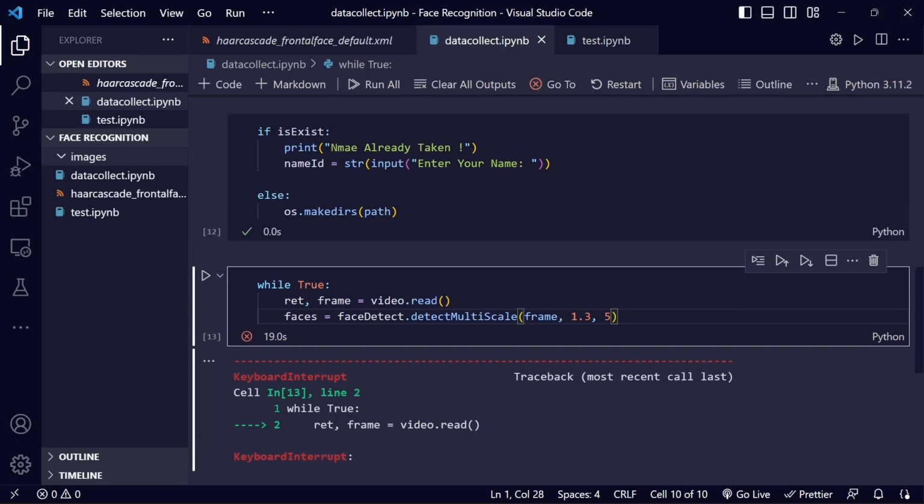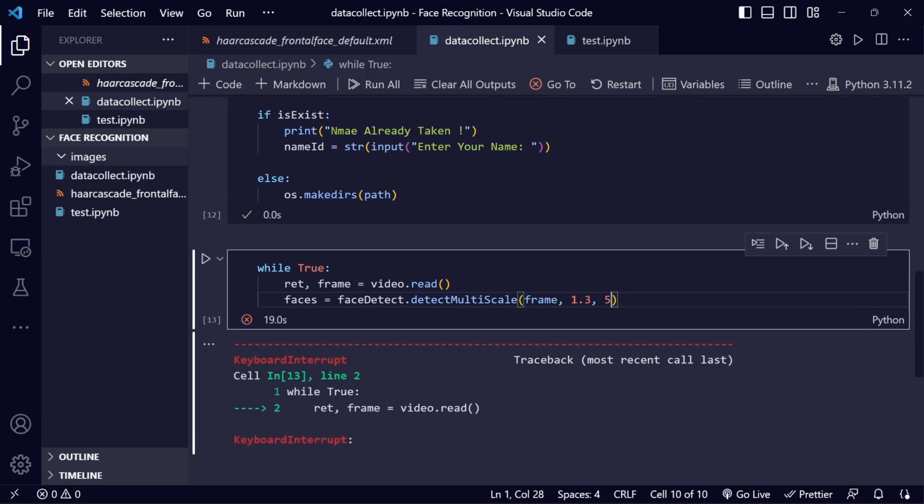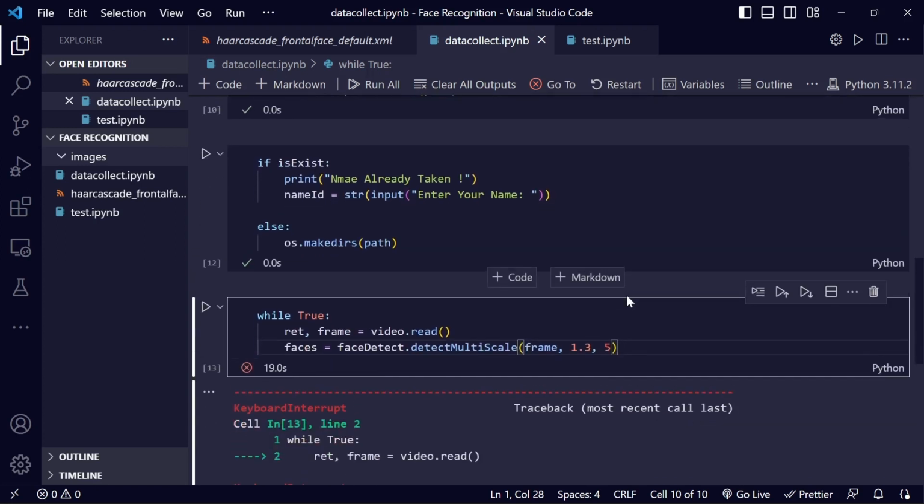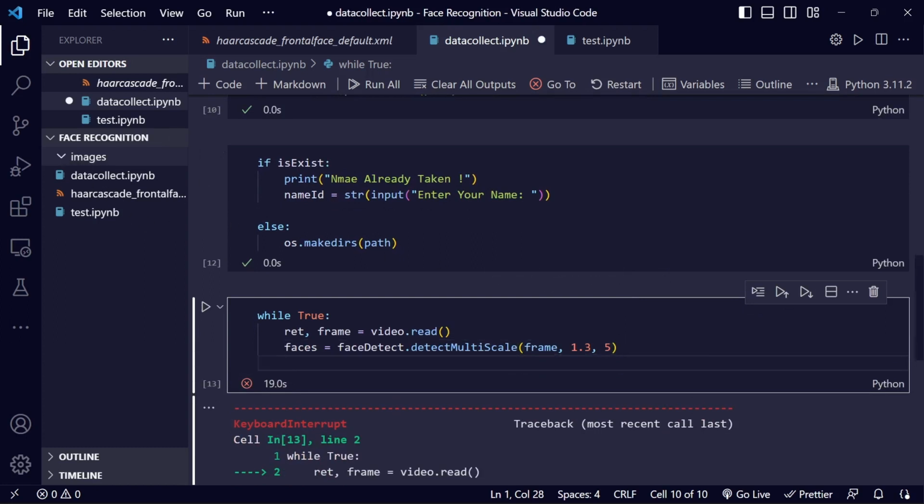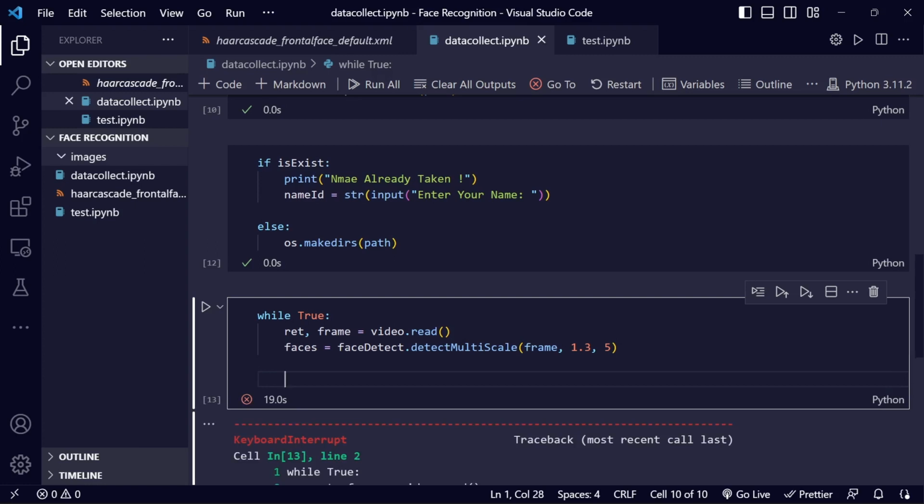Don't worry, I will create the whole images section here. I want to run a for loop for these faces, for the x, y, w and h axis. I will tell you about this later.